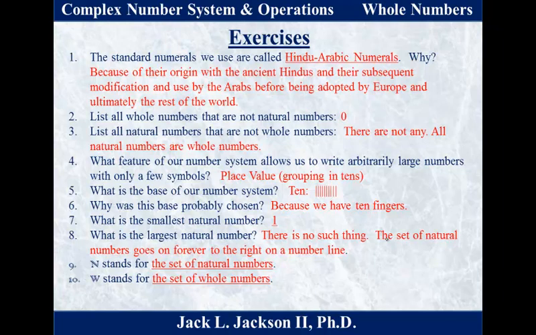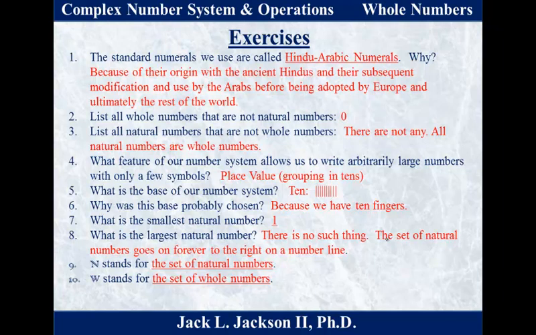So what is the base of our number system? Well, it's 10. It's this many. You can see the marks there, so you can see what 10 really means. And that's the base of our system. Why do you think that base was chosen? Well, probably because we have 10 fingers. And fingers are, pardon the pun, handy to count with. And so ancient cultures would have chosen that, perhaps.